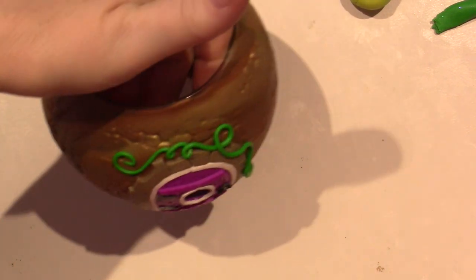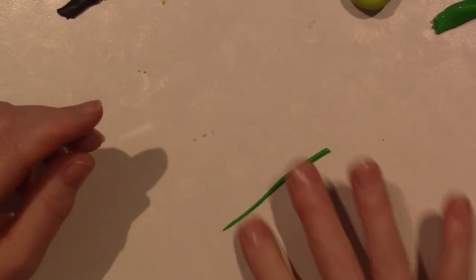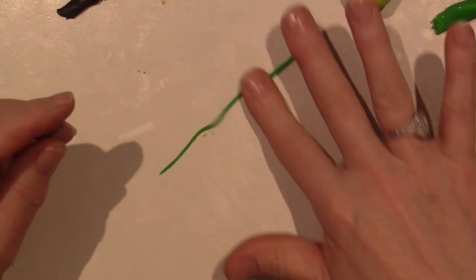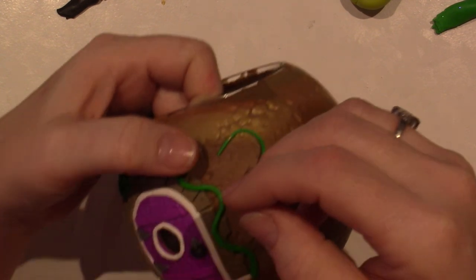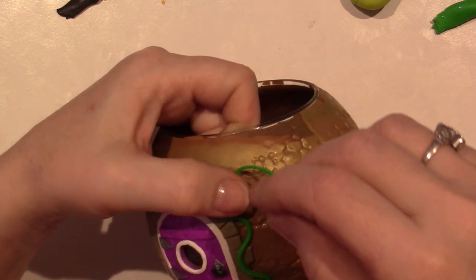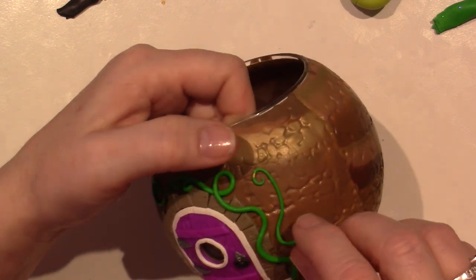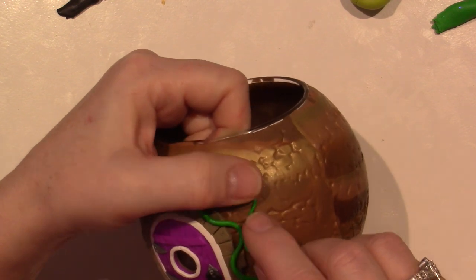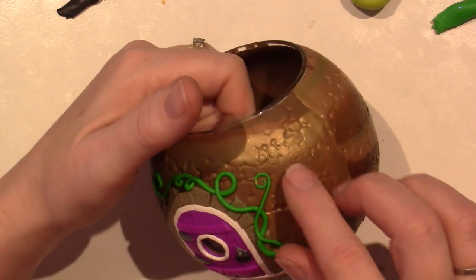Alright, let's continue. You can put a couple of spriggles, I call them. So more curlicues, but this is going to be thinner. Kind of coming out from the main vine. So, again, just set it down and push it to connect it. And then just start making a swirl. It can actually overlap. I don't like it, it's too far away.